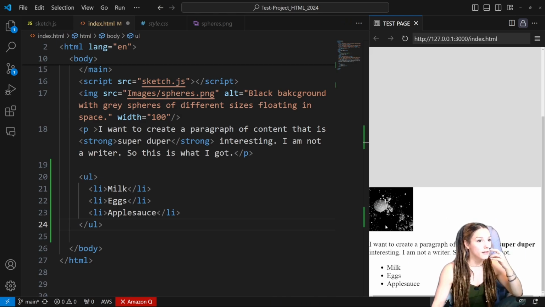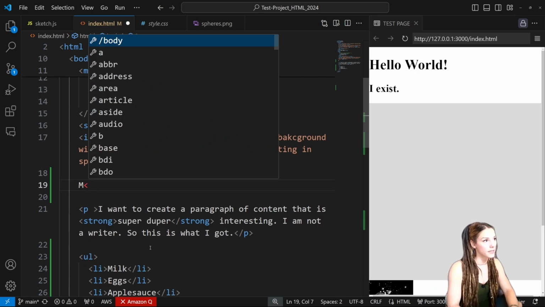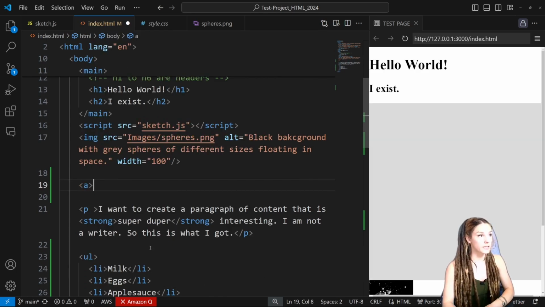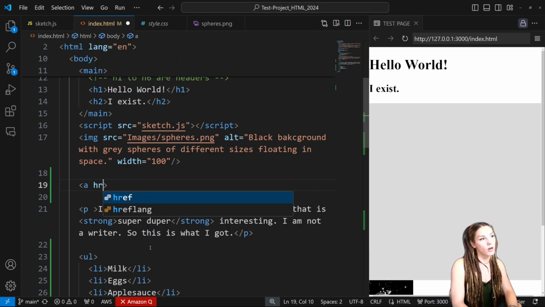Let's just put a link like underneath my image here. So the way that you do that is by using the element name A, and A just stands for anchor. And after the A in this opening tag, put href, which stands for hypertext reference.